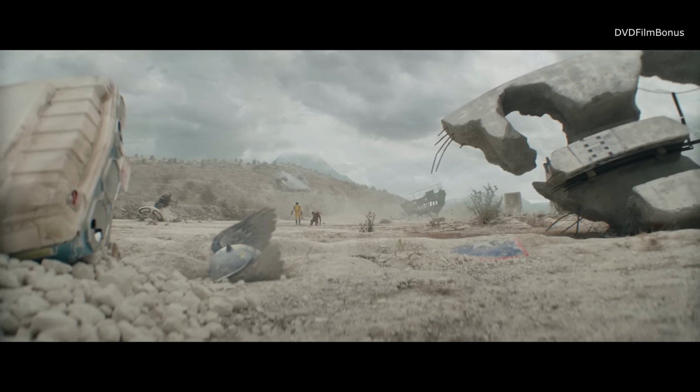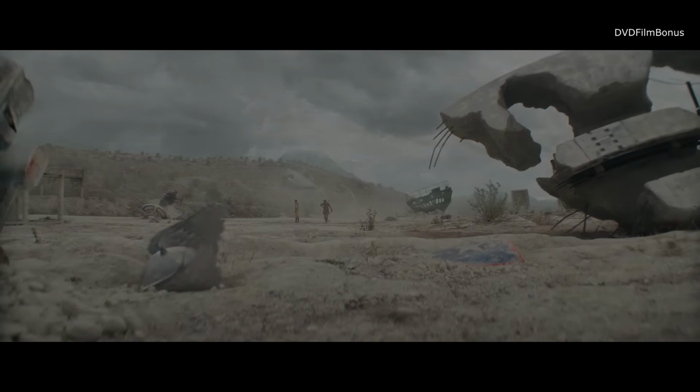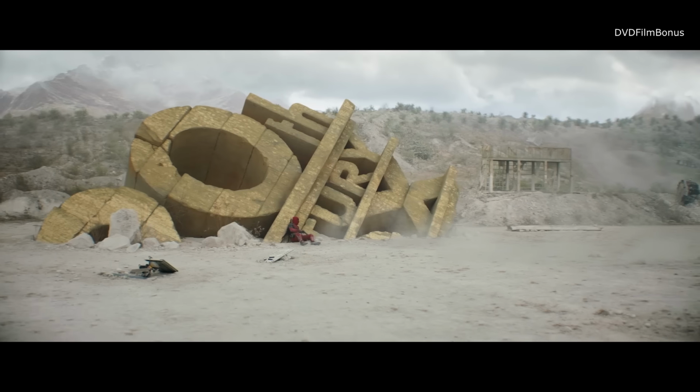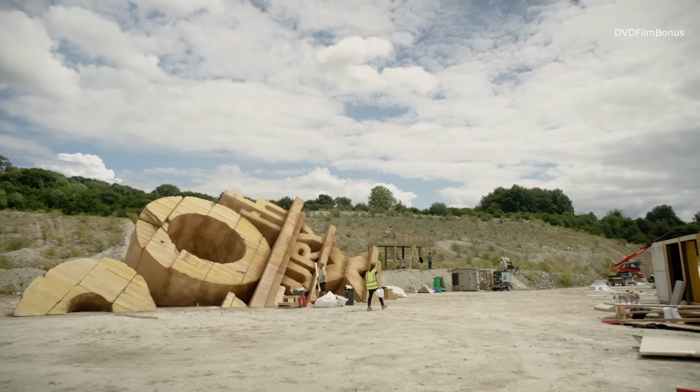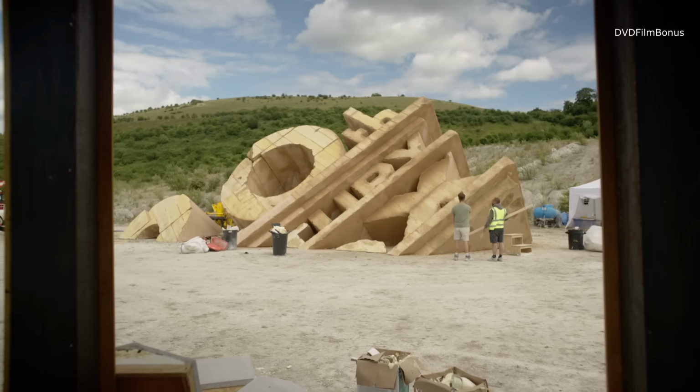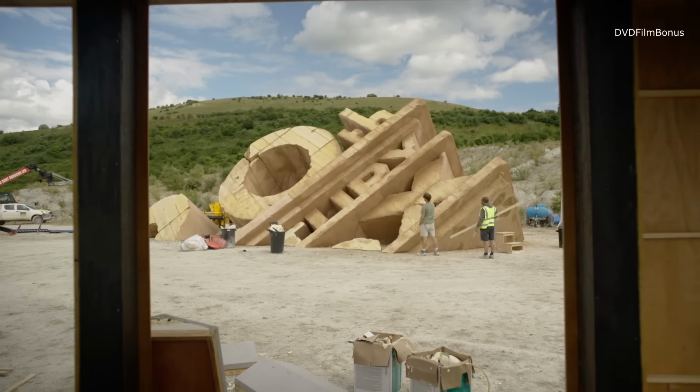But it was always scripted to have a large 20th Century Fox sign, and we're talking large. Rest in pieces, Fox. It was a piece which I really enjoyed making because in my head, the 20th Century Fox could be carved out by 20 stonemasons. I think it was about 22 feet, 24 feet to the very top, and about 45 feet wide. So it was a big, heavy, cumbersome piece, as you can imagine.